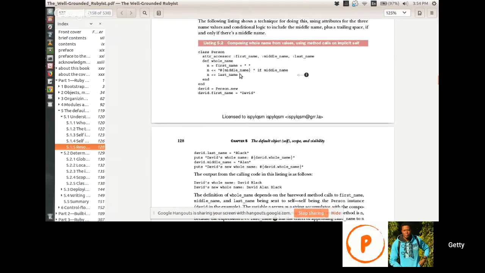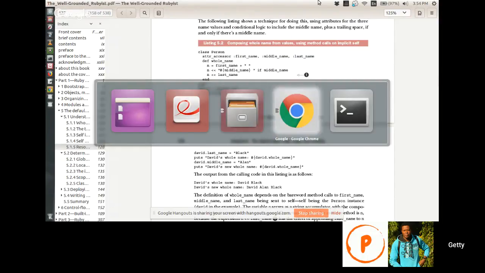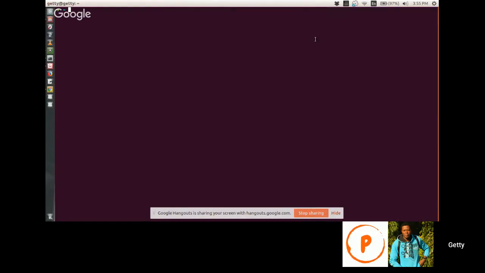Okay. First person attribute accessors. I'm typing all of them. Okay. So we have a class, obviously, and then we have attribute accessors.